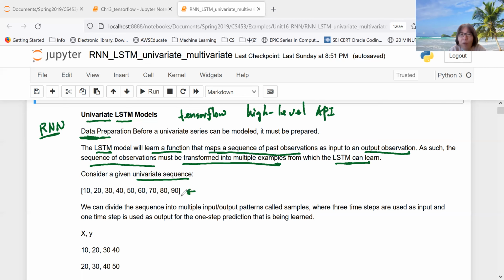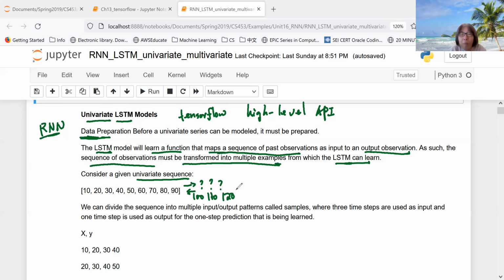So this is a sequence of data. We want to predict what is going to be next. Based on the pattern, we can guess it's 100, 110, 120.